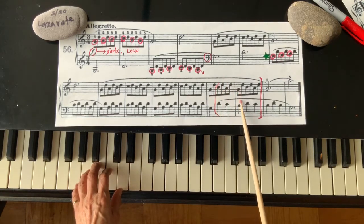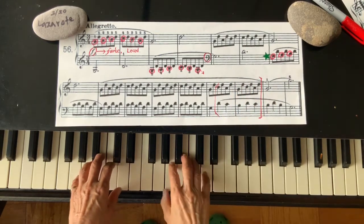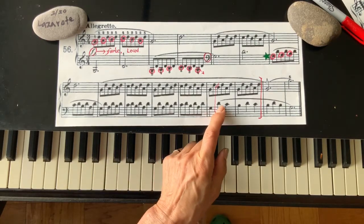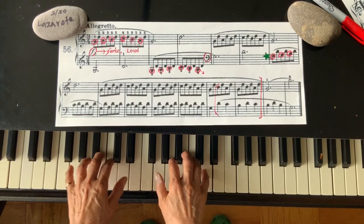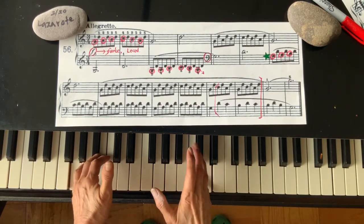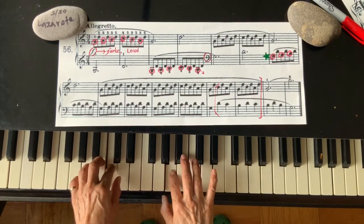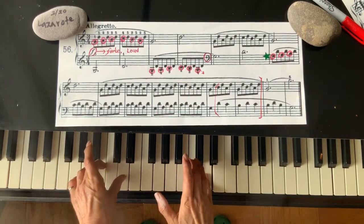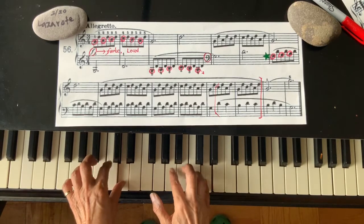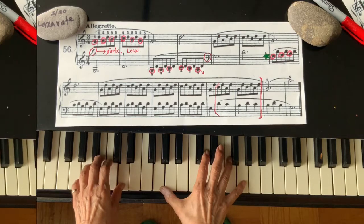This part is exactly the same thing twice. So just be aware of G to D — you are jumping up. Very slowly: G, D, and D, and B, D, and A, and C, D, and G, and B. And again: D, and B, and A, and C, and G, and B, and B.